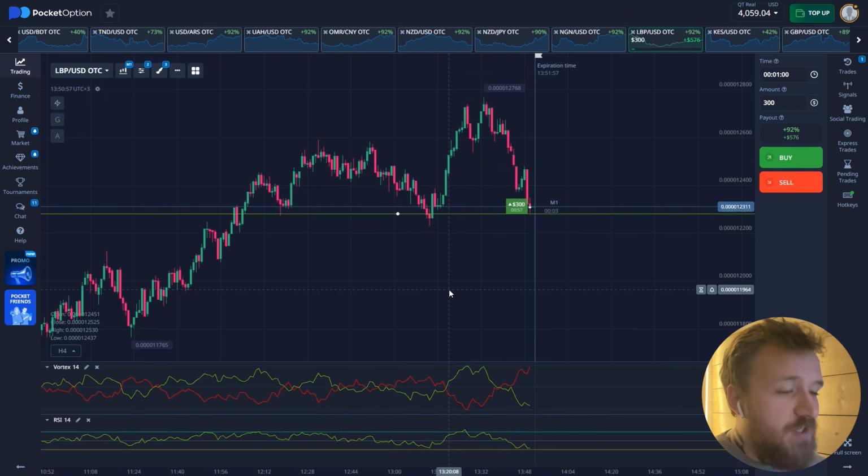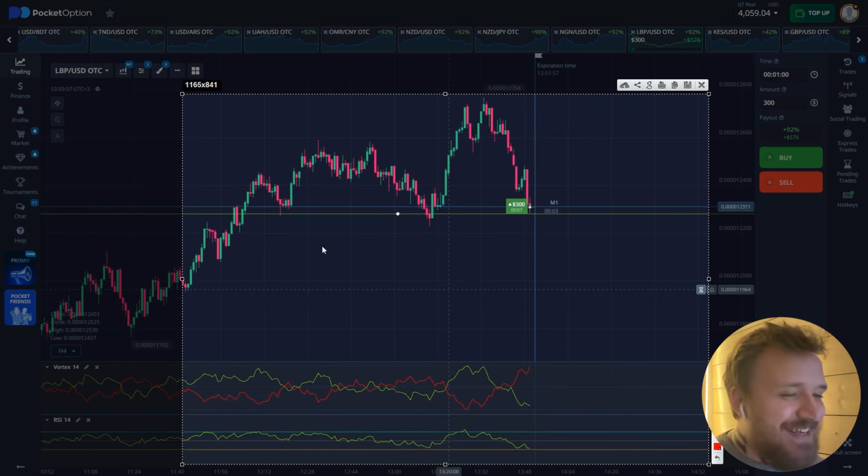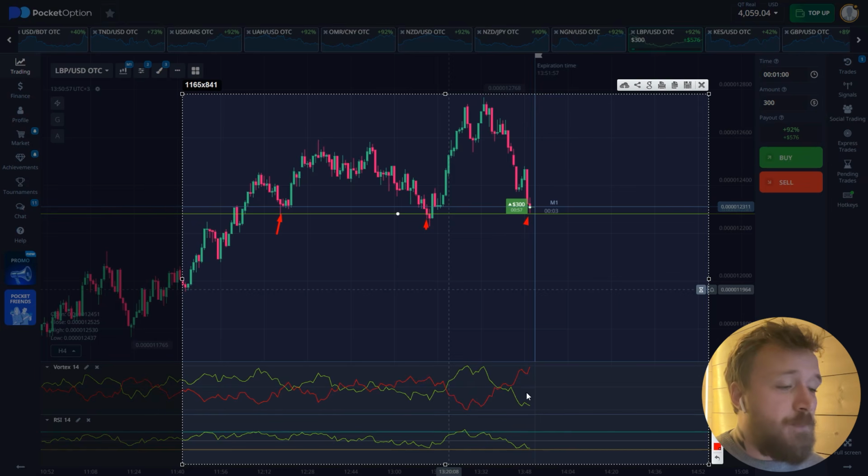First, look at what's happening. We have a clear support zone where price pullbacks have already occurred. Look at the RSI. The line is at the 30 mark. As we know, the Vortex indicator gives signals with a significant delay, but a downward move is present. The price reached the support zone, which is why the red Vortex line is above the green one.